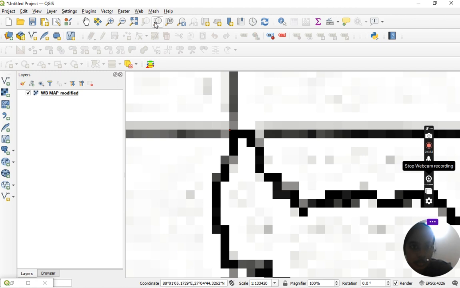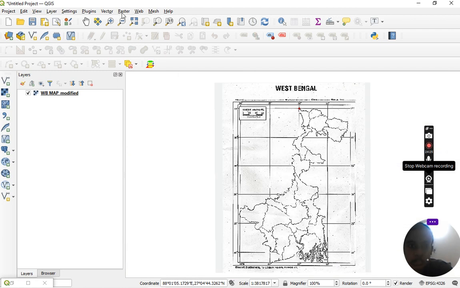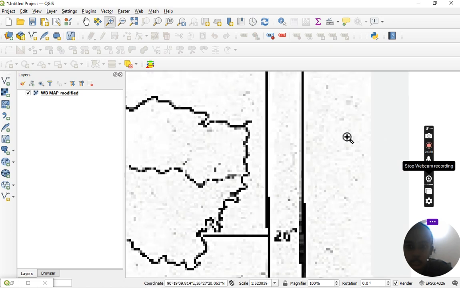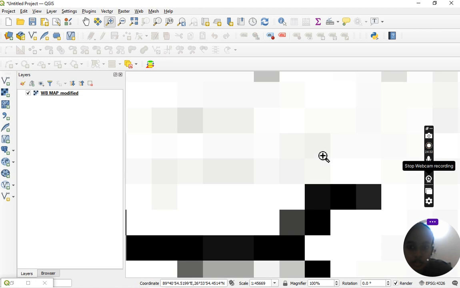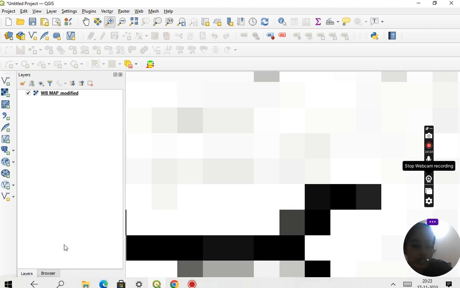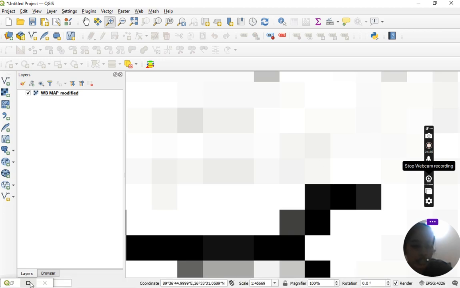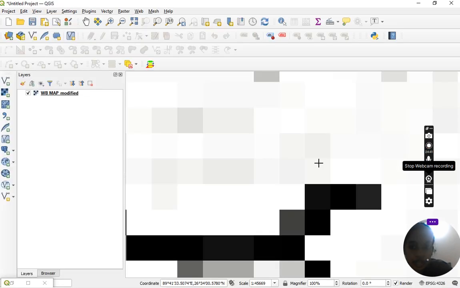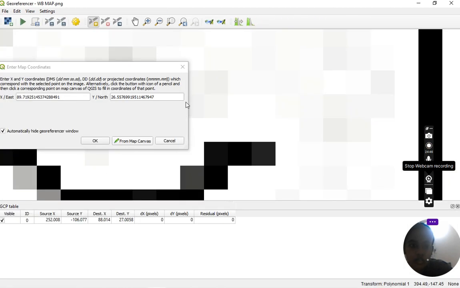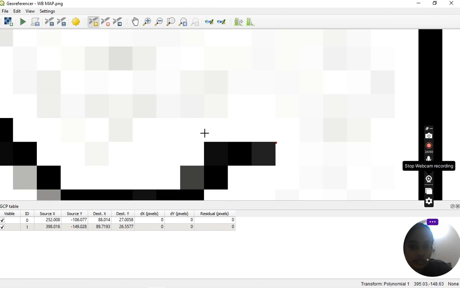Minimize this, or you can use the zoom to layer option. Okay, and then maximize this region. Okay, now again maximize the georeferencer dialog box and click from map canvas and click at this region. Okay, then press OK. This point has been added here.